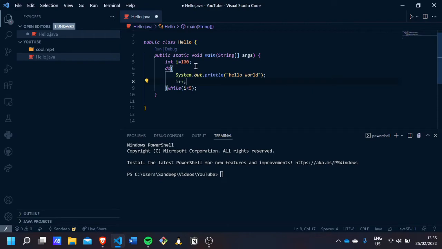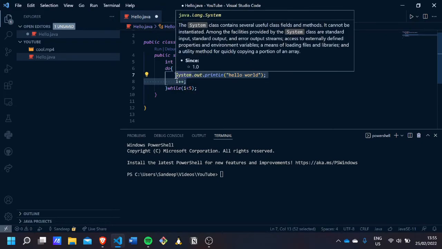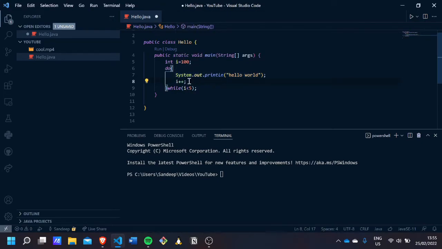So basically this is what's going to occur. The computer will see, okay, you have stored the value 100 inside i. And I'm telling the computer to print out hello world and increment i by 1. So the computer prints out hello world and increments i by 1. But then after the do statement, it'll see that to continue repeating everything inside the do statement, i must be less than 5. But since i is now 101, the condition will be false. So everything will be broken. But it will still print out hello world at first. So that is why hello world is produced once.